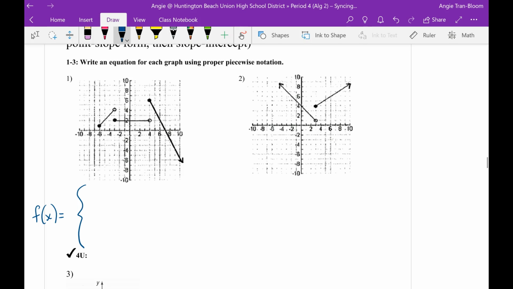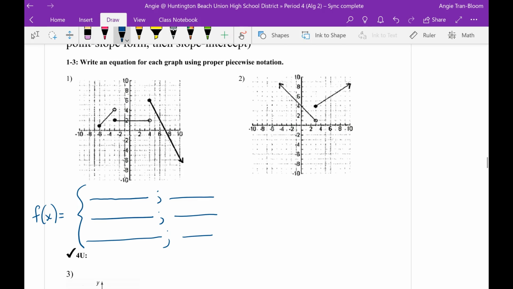Okay. There are 3 pieces. So I'm going to write 1 line, comma, 1 line. Second piece over here to the right is domain. Third piece over here is domain. Okay. Now, when you do your homework, you don't have to draw those lines, but because we're writing notes, I want to make sure that tells me there are 3 pieces, because Joe said so.